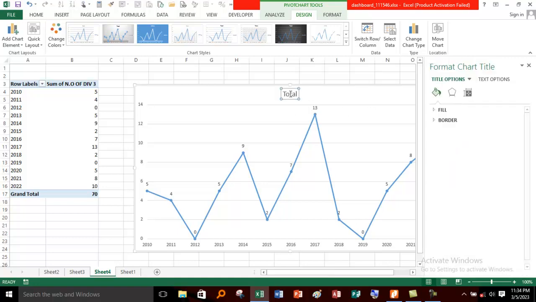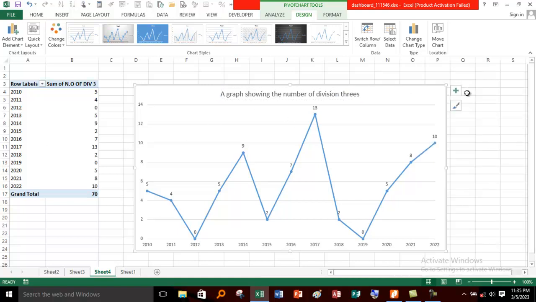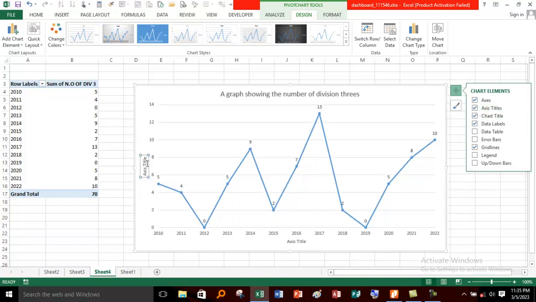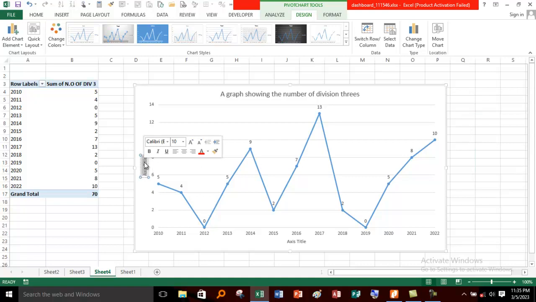Then the chart title, I name it a graph showing the number of division 3s. Then after that I think I need the axis titles.